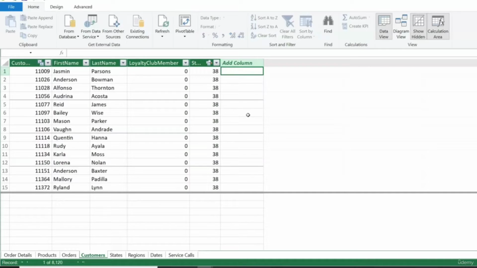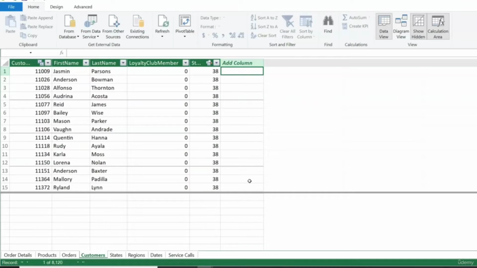So the steps that we'll follow to create this derived column look almost exactly like creating a calculated column in an Excel table, as I alluded to previously. We'll write a single formula over here under this Add Column heading, and that formula will auto-populate down through all the rows of the table, thereby creating our new calculated column. And the formula syntax itself is going to look exactly like the Excel formulas and functions that you're used to.